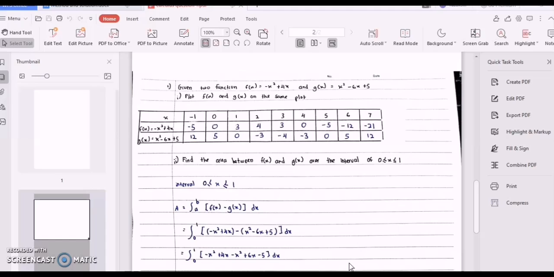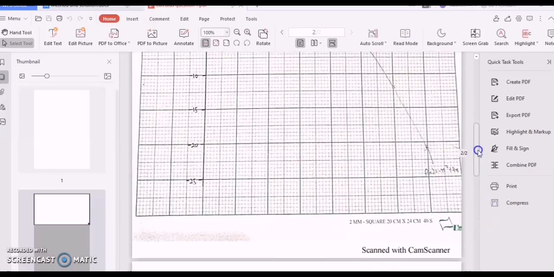So we choose a variable for the x, which I choose starting from negative 1, 0, 1, 2, 3, 4, 5, 6, and 7, and then put into x constant for function fx. So we get the coordinate of the function. It is the same for the gx. We need to put the x constant into the equation and then get the coordinate for gx. So after we calculate, we need to plot the graph.